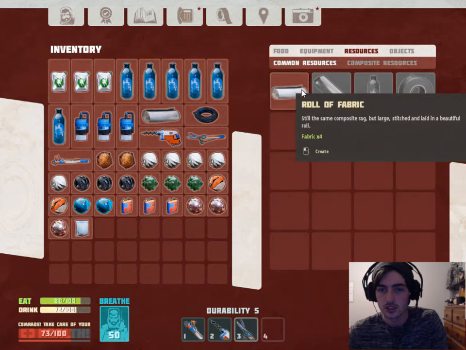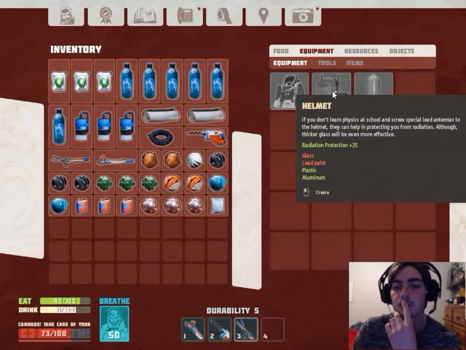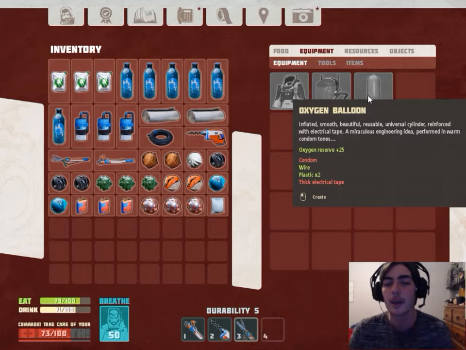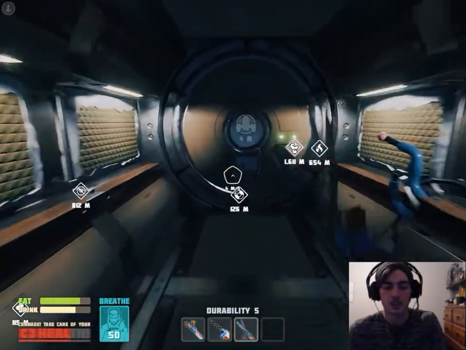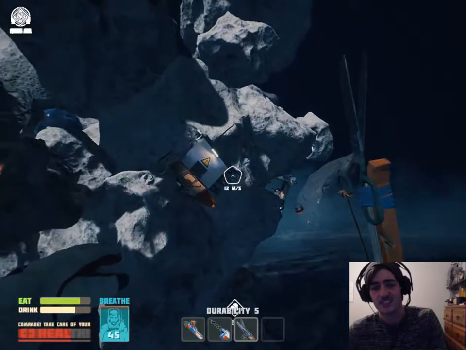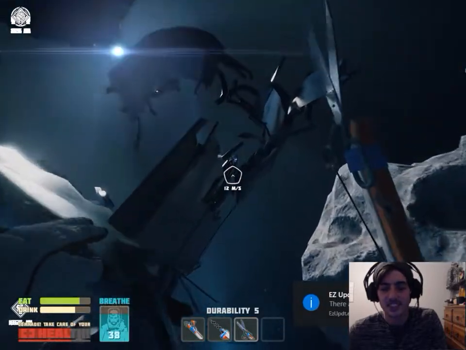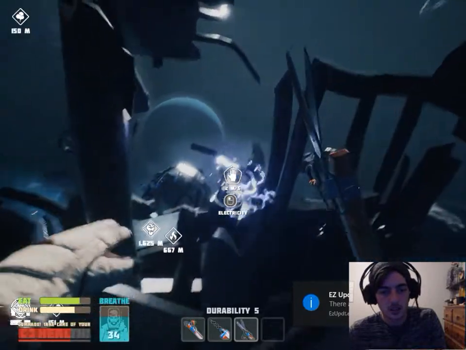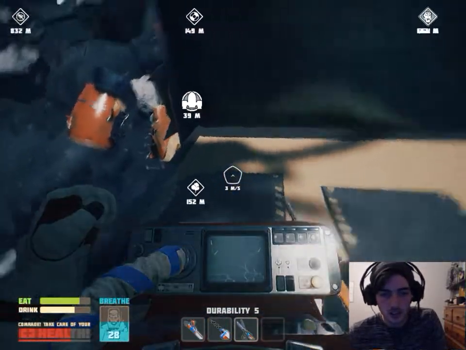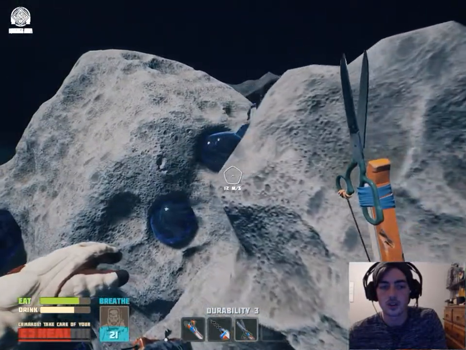Tools, items, resources, fabric. Lead paint, aluminium. Lead paint, glass. Okay. Condom, thick electrical tape. So, I need more stuff. Lots more stuff. I'm gonna go up here. Good choice. Stupid thing, go away. I don't see the point of this. Oh, here we go. No. Let me get it. Thank you. And that. Let me get it. Thank you. So, what the heck is all this stuff?